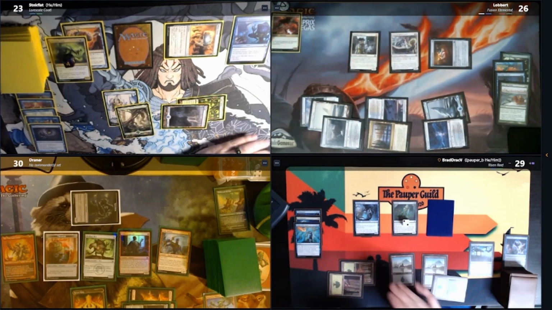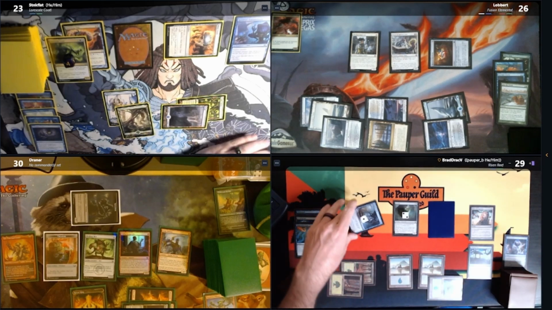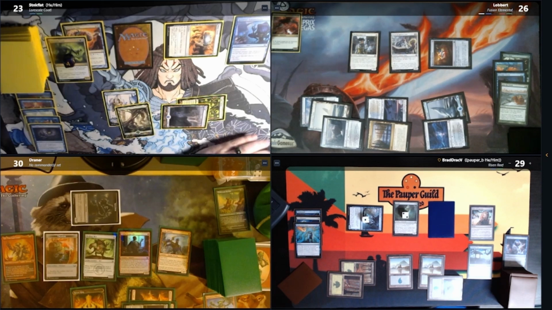Next, Brad plays a Relic of Progenitus, which triggers Thunderdrake, making it a 3/4. Brad attacks Drainer, who goes to 27. Brad passes with 2 untapped islands.